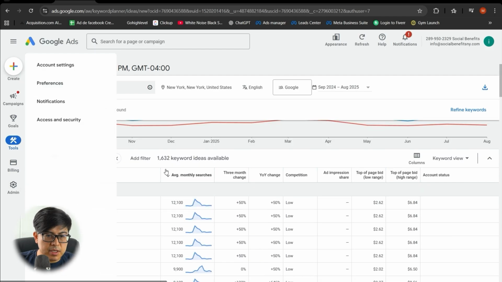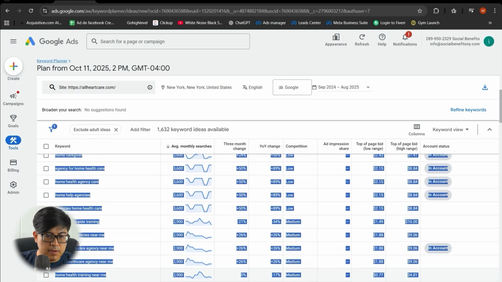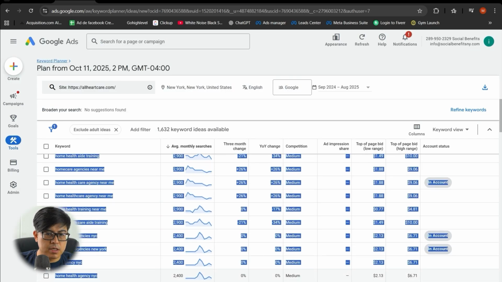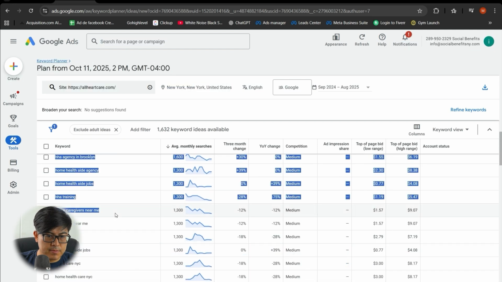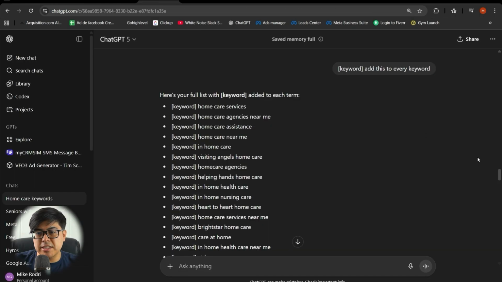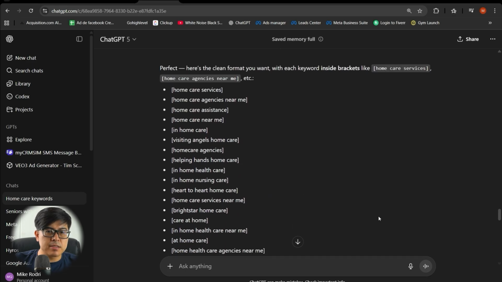So the next step is you want to get all those keywords that have a lot of searches and then just copy them, paste them into ChatGPT, and tell it that you only want those keywords, and that you want them in brackets. Why in brackets?